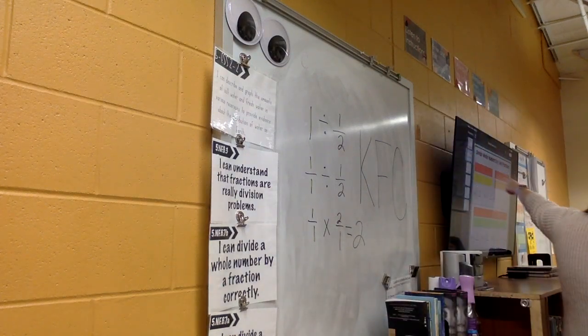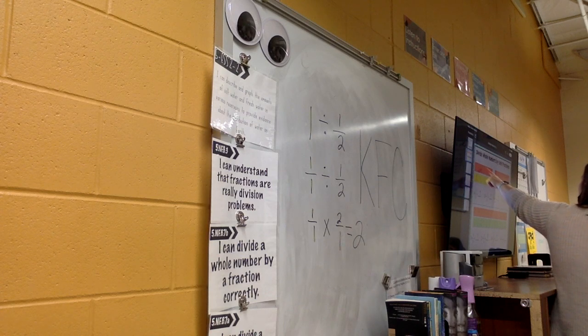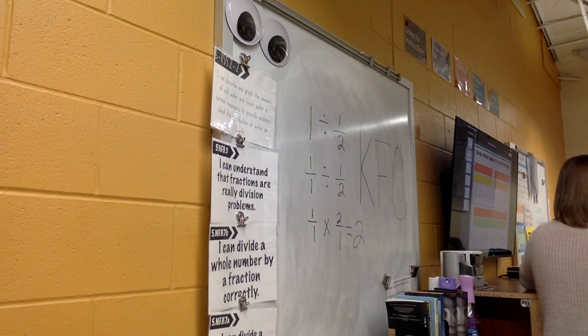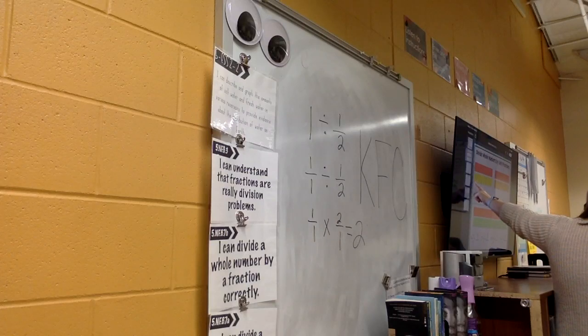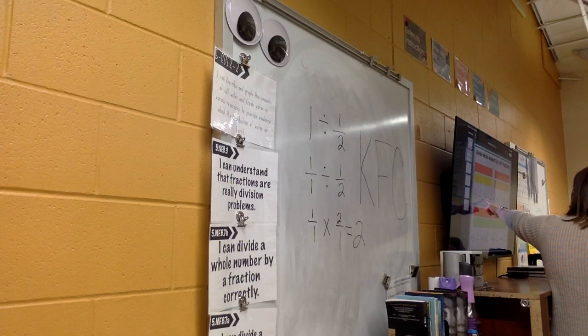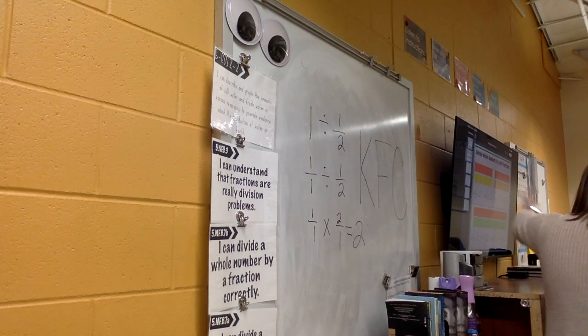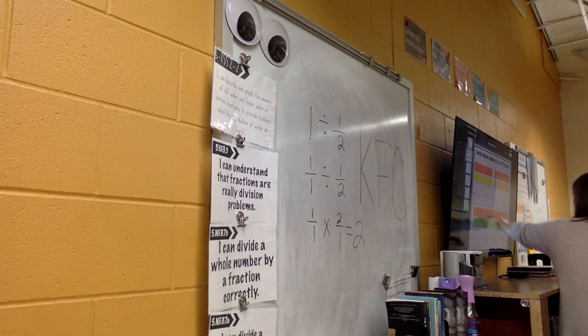If you count these pieces, how many pieces do you have? 2. Now, this yellow piece right here goes with this 2 divided by 1/2. How many pieces do you have? 4. That's your answer. So literally all you have to do on this one, you don't even have to do any math. You just have to count how many pieces you have.